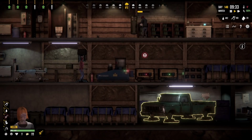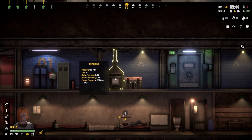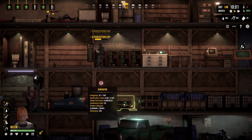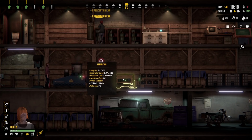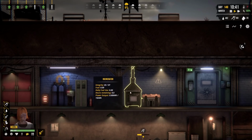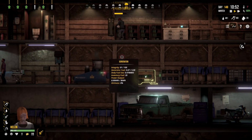It's only 4.8 hours. And that reminds me, when I was editing the last video, I did notice that the incinerator has burnt through its fuel. And I think that's why we had to put some fuel into this, to get that generator back up and running. So we'll wait for that generator to use up all of its fuel. And then when that's done, we will switch that off and go back up here and put some stuff back in the incinerator, because that can provide our power. I just forgot to load it up and then it all ran out and it wasn't burning anything and not providing enough power for the base. So that's why we had to switch this on.